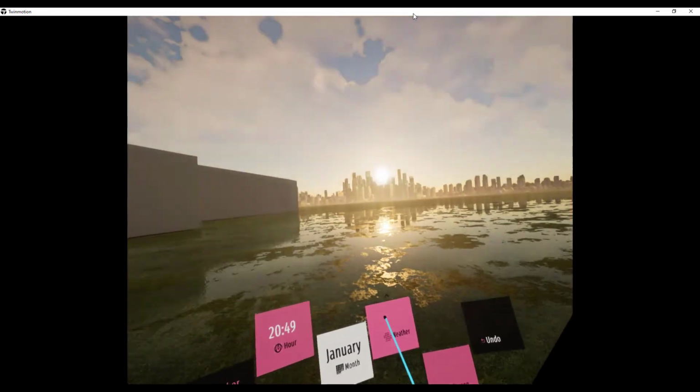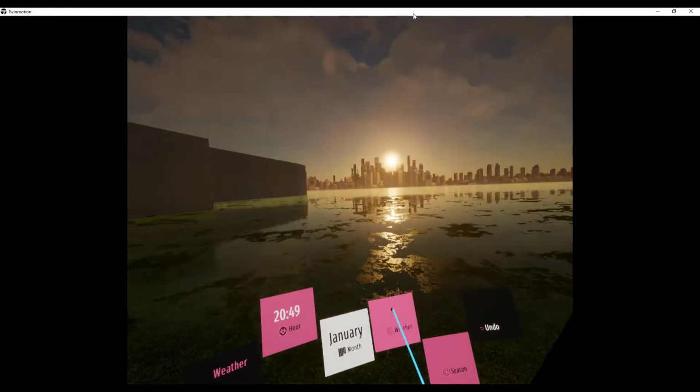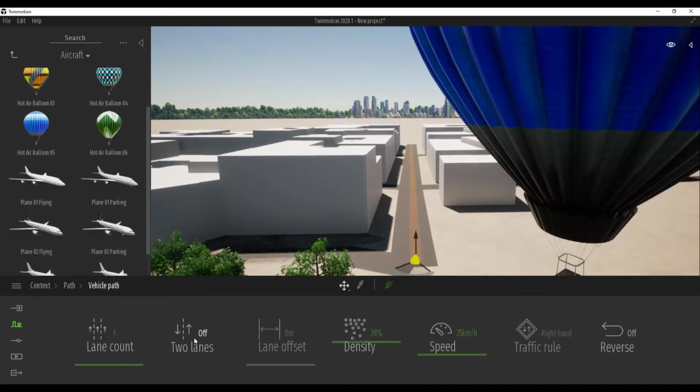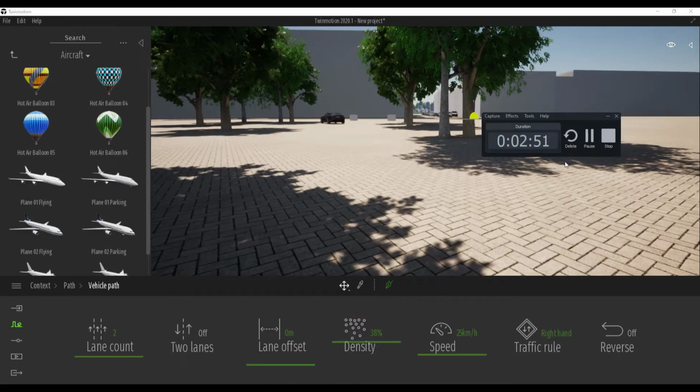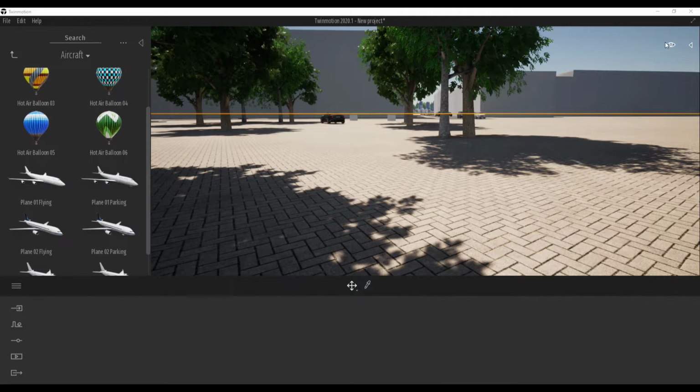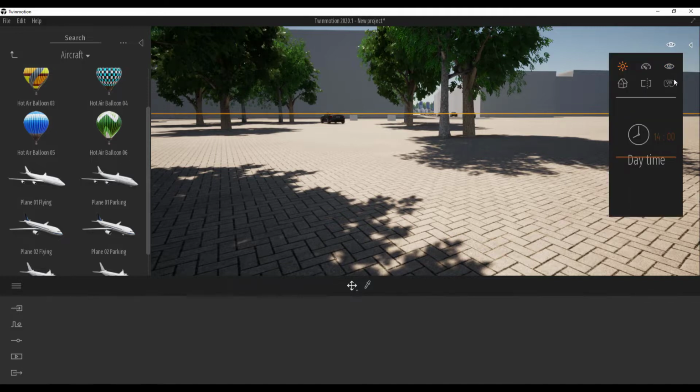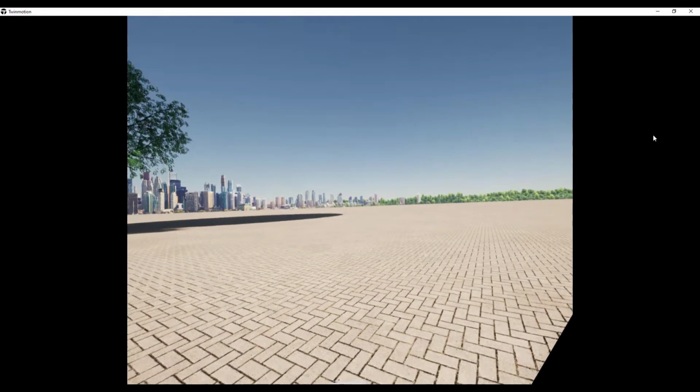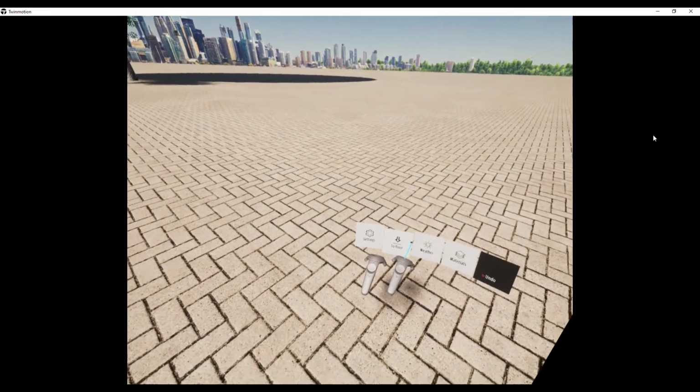Now we're going to start off by actually setting up a very small scene. The reason why we're setting this scene is so that we can talk about some of the things that are here and things that you may not be able to do with the recent build of Twinmotion 2020. So everything seems plugged in, and once you want to jump into VR, all you have to do is click on the eye icon and switch over to VR. From there, you can click on VR. Now with that done, you will be immersed into the VR.